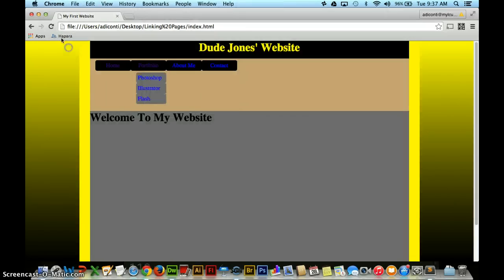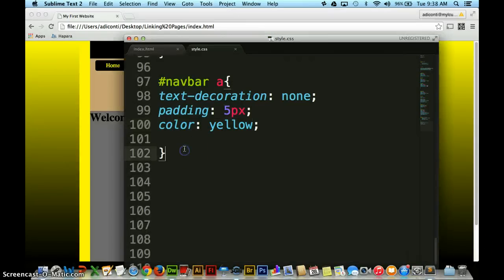Save it. So yellow for the text matches my header yellow. You might consider doing something similar. Whatever your header looks like, maybe make the buttons consistent with that. Okay, let's move on.